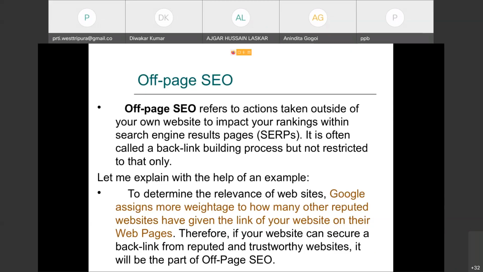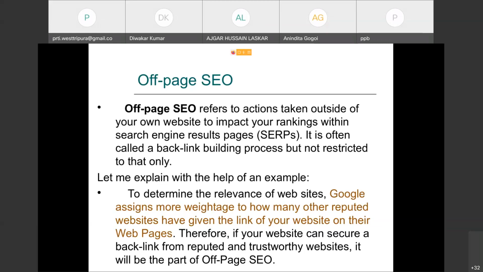To determine the relevance of a website, Google assigns more weightage to how many other reputed websites have given the link of your website on their web pages. That is another important thing. I can give an example: NERD university is a rich website, everybody is searching and getting it. On my LMS site, I have given the link to it.